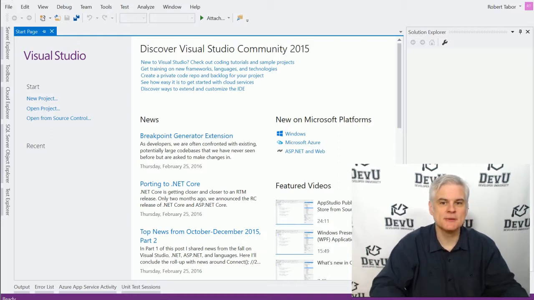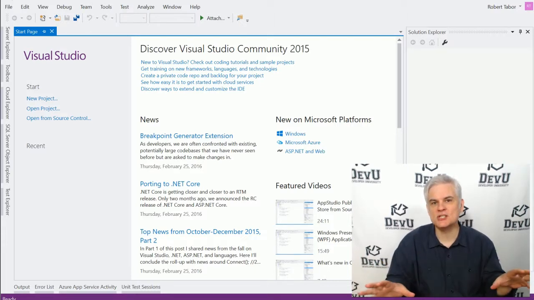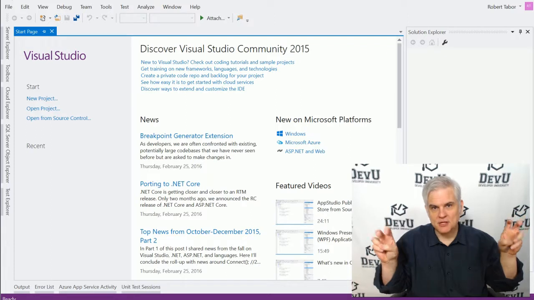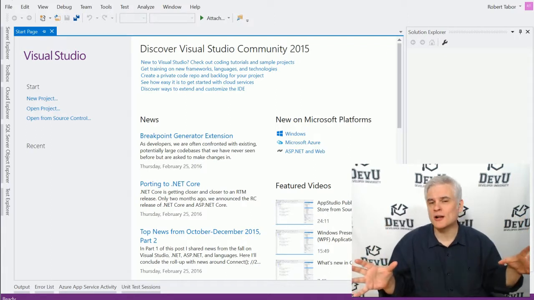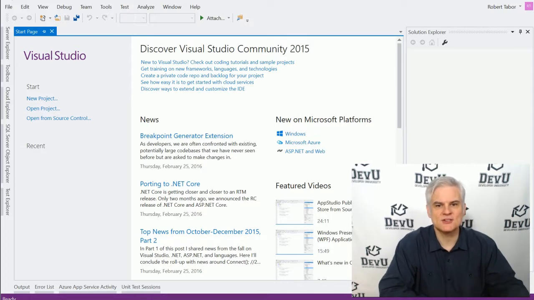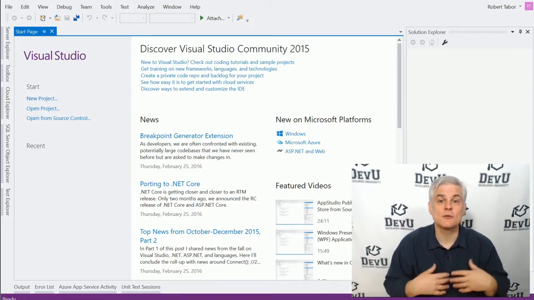In this lesson, I want to build a super simple C# application. I want you to follow along. It's a Hello World application, meaning that we're merely going to print out the words Hello World to a console window. And the point of this exercise is just to show you the basic workflow.